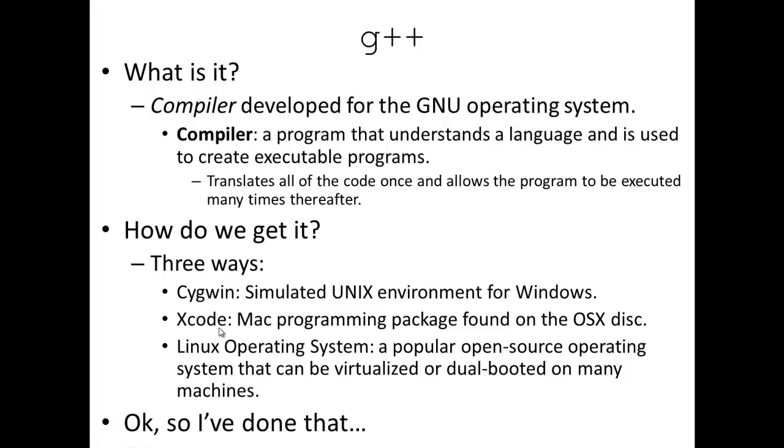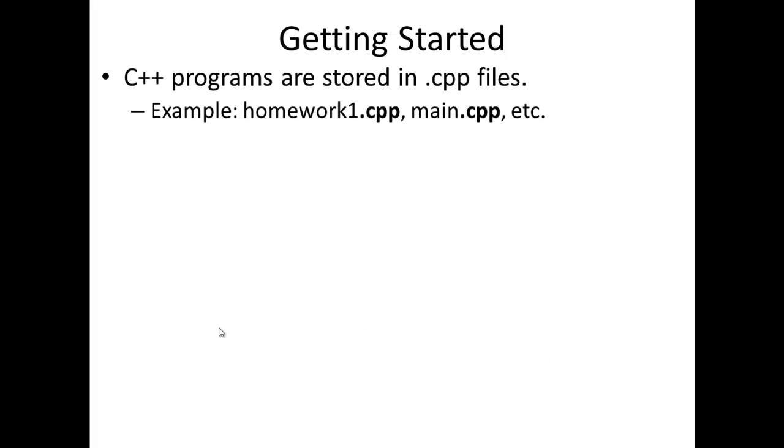So you've done that. Let's talk about getting started, just the rudimentary steps to creating our first C++ program. Now, I will not talk about our first program in detail just yet. I'll save that for another video, but this is just the preliminary work to compiling what we will talk about in the future. C++ programs are stored in text files, but these text files need a certain extension. That extension is the .cpp.